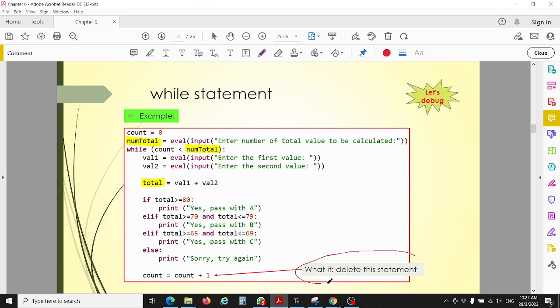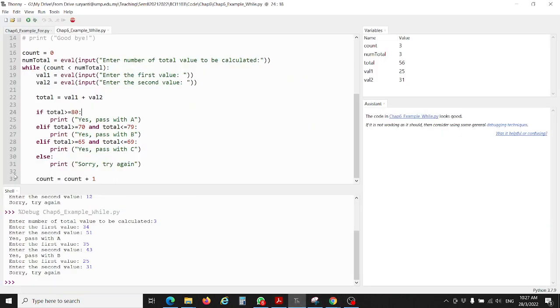So what if we delete this statement? If we delete this one, what will happen to our output?